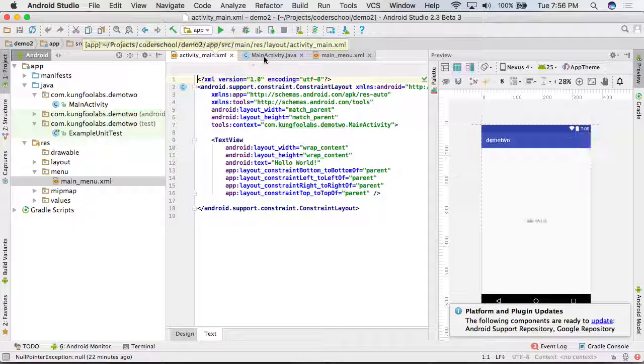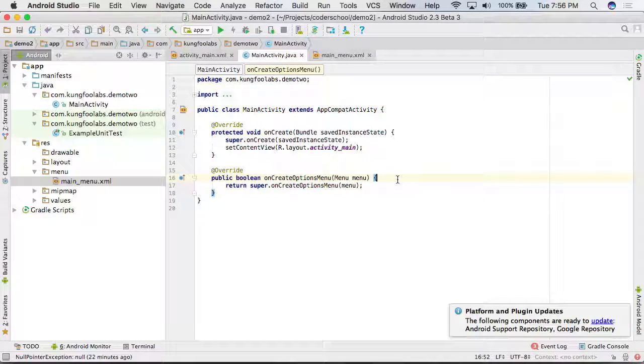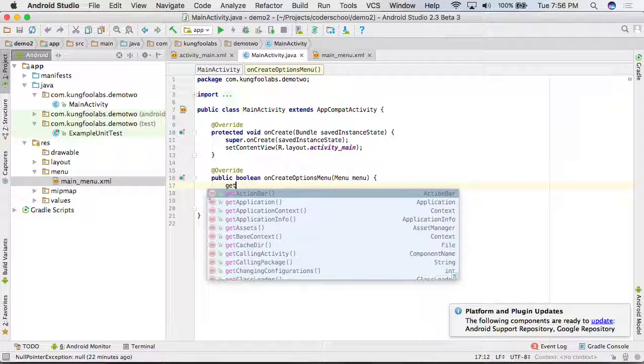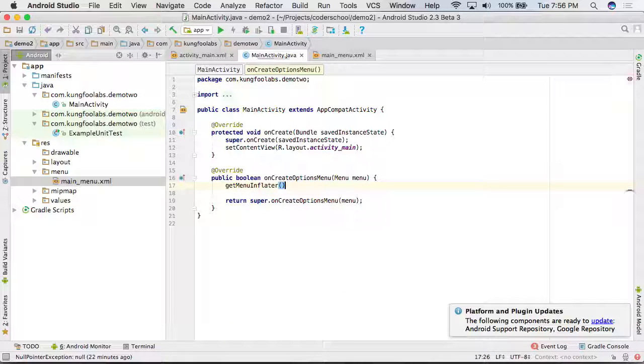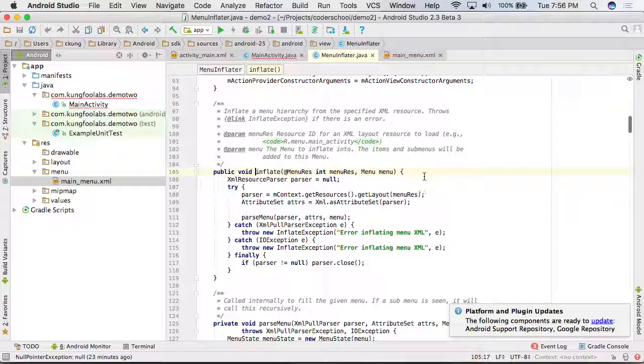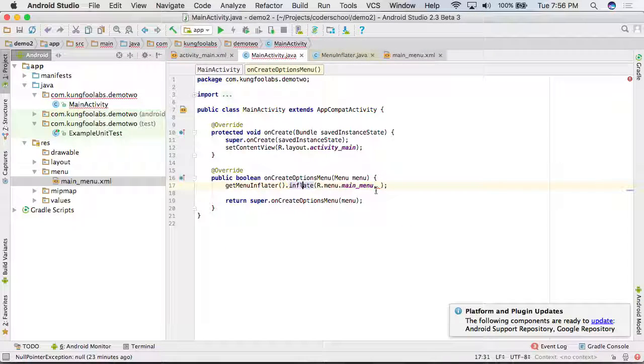Okay, so what do we need to do now? So in this onCreateOptionsMenu, we need to basically now let the action bar know that we have this menu that we want to inflate. So they have this thing called menu inflater, inflate R.menu.main_menu, and what was the other context? Oh, the main menu itself.